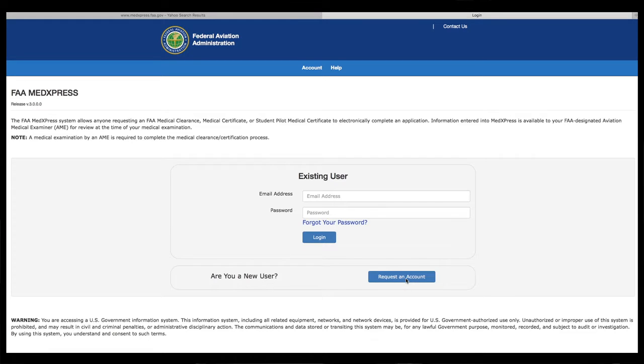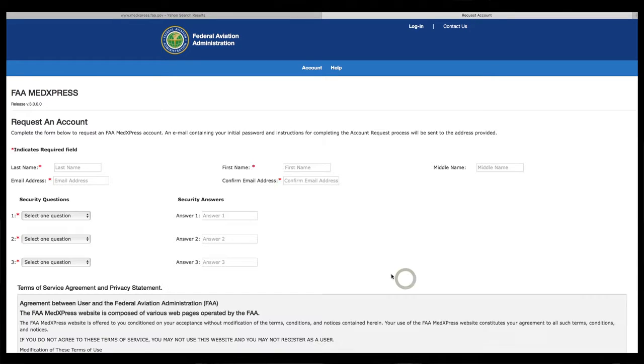When you click on Request an Account, the only information that you need to place is your last name, your first name, your middle name, an email address with confirmation, and then 3 security questions.